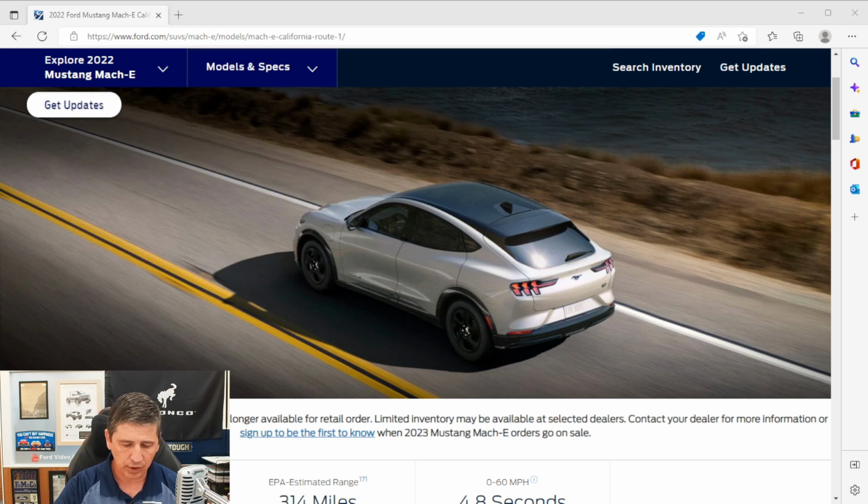Your mobile power cord will be underneath there, as well as the tire inflator and sealant kit. You will not have a spare tire on the Mustang Mach-E. Inside you'll have a rear cargo area light, and you'll have a power point in there too, so you can plug some things in there as well. So that's all the exterior features. Let's go ahead and move inside and show you some of the interior features.